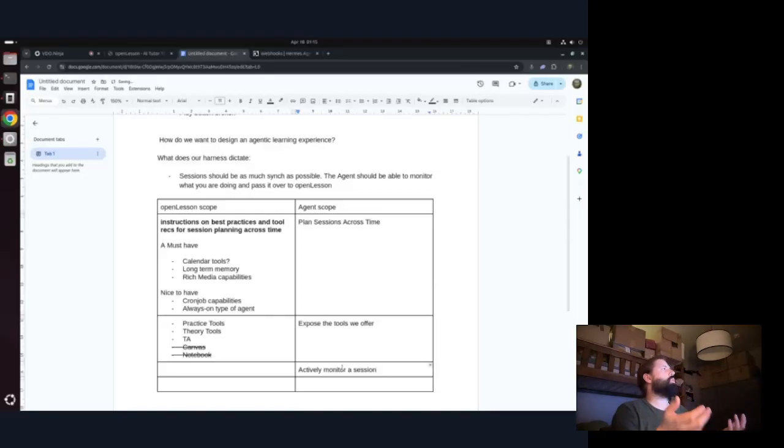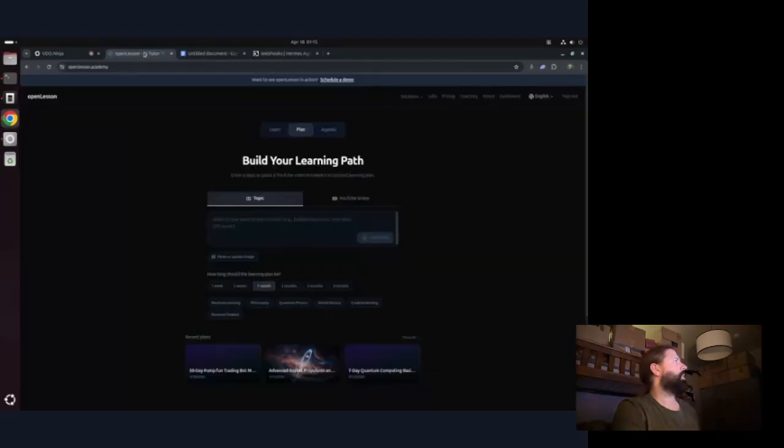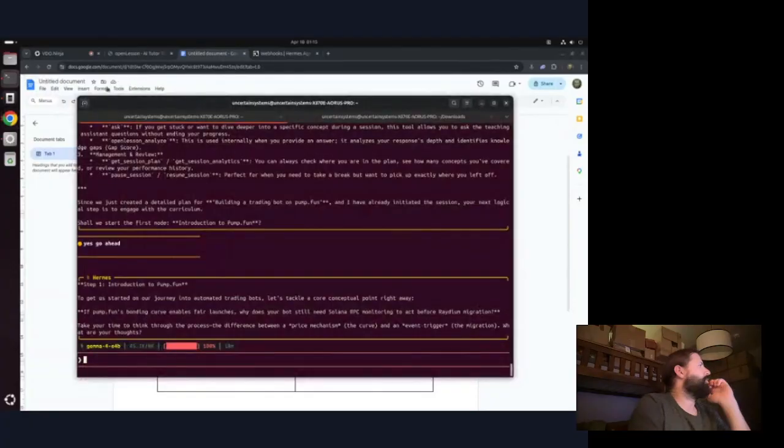So you will have eventually a situation where the agent's telling you, cool, now you know what, let's go and try to do this. Let's go and try to build these. But we want to capture the information, right? We want to capture the data. We still want to capture the data. So we don't want the agent to send you off to do something on your own. We want the agent to almost harass you into taking it with you.